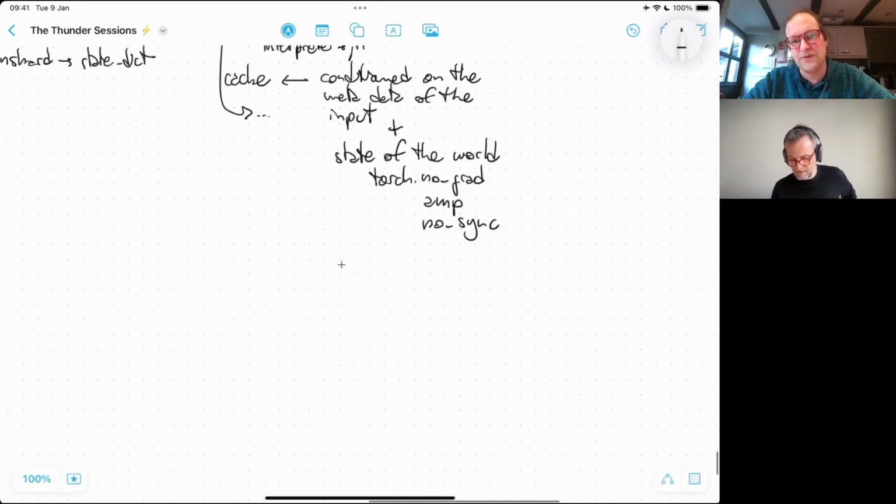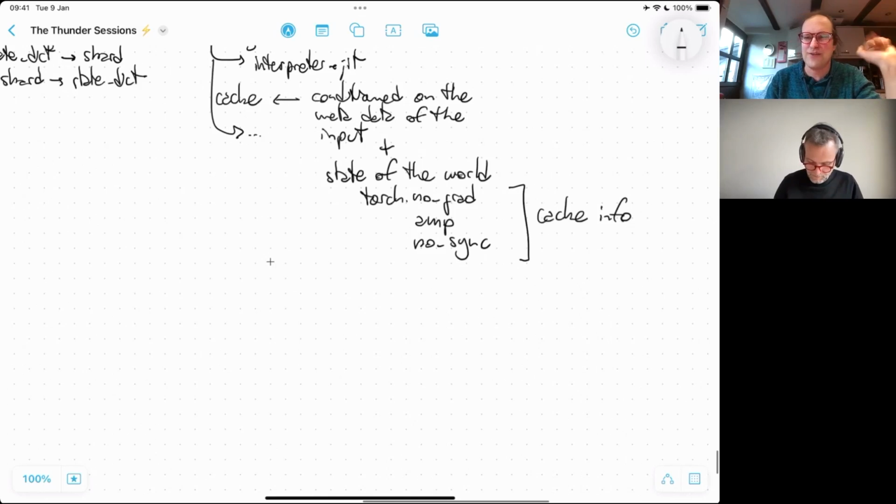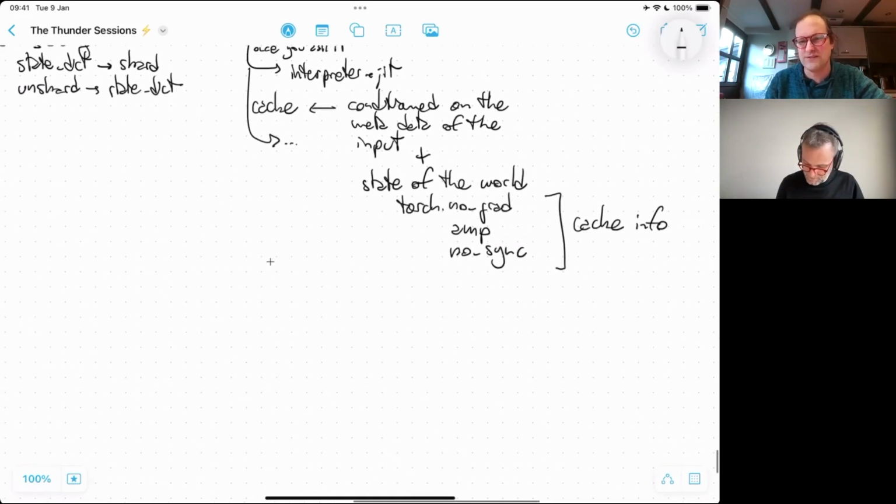These states of the world are captured in a data structure called the cache info. With those two things, the inputs and the state of the world, if we have cached prologues, we can run the cached prologue, and it will either say, no, I'm not the right prologue, go find something else, or it will say, I'm the right prologue, here's the computation function and what you can pass to it.